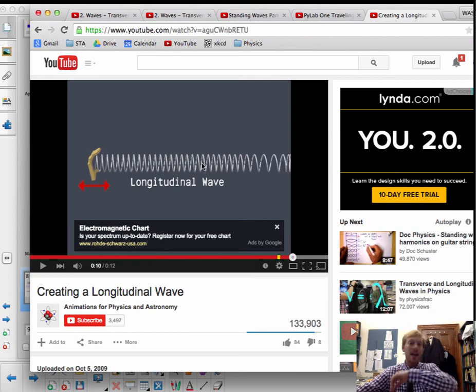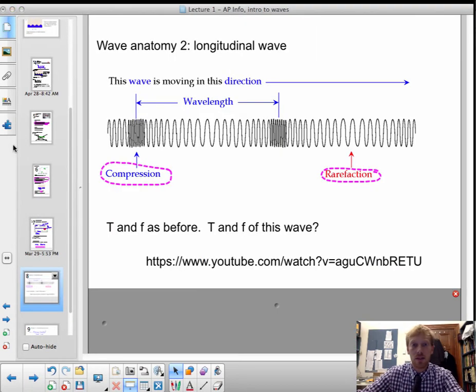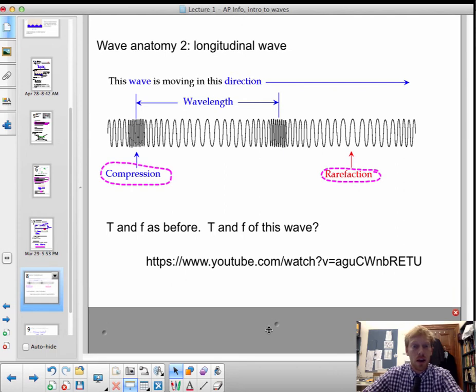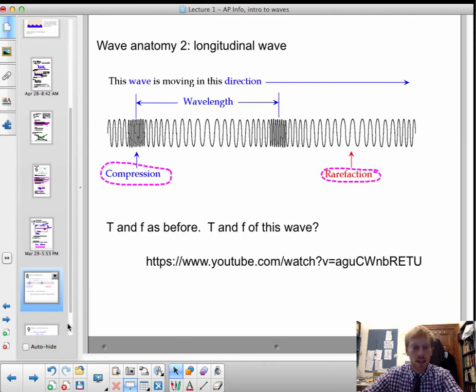I could have chosen any location along the slinky to measure the time between successive compressions, but I get about 3 seconds there. And so what does that make the frequency? About 1/3 hertz, 0.33 hertz. How many complete cycles pass by my mouse cursor per second? 1/3 of a complete cycle, not a whole complete cycle.